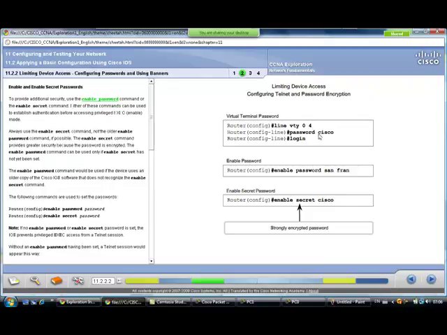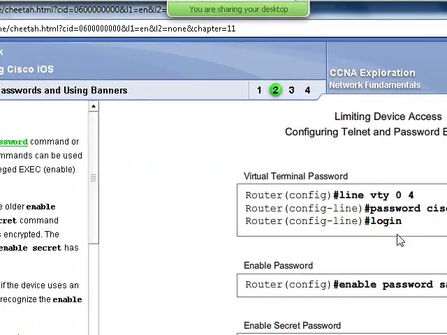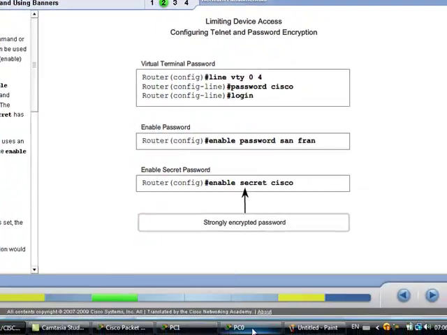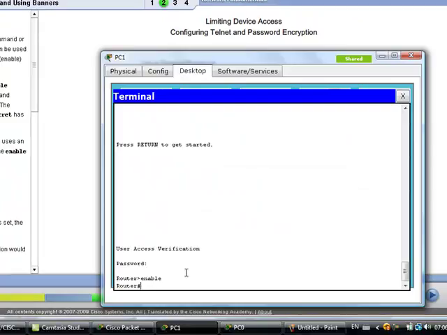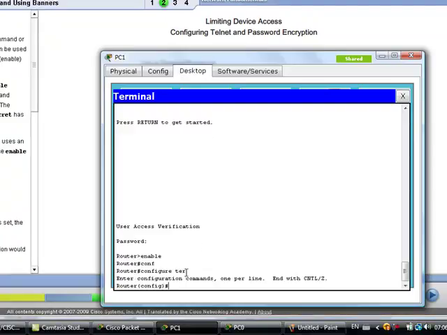Then I issue the password command, and after that, the same as we did over there, we log in to enable the checking process. I can do this easily by going to global configuration mode, then line VTY 0.